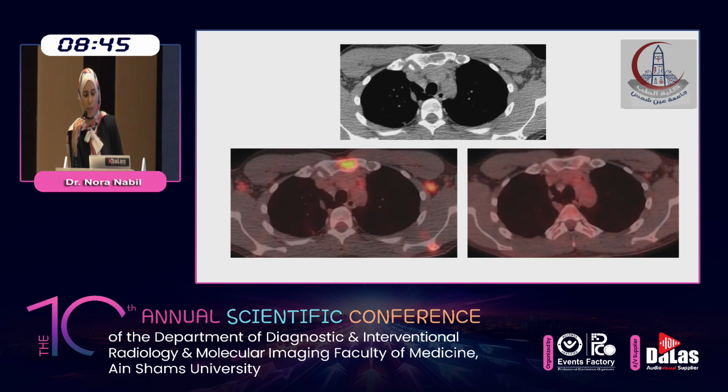Systemic sarcoidosis in a 35-year-old woman. On the axial CT image, it's difficult to assess involvement of the bones and non-enlarged lymph nodes. In the B axial pre-treatment fused FDG PET-CT, it shows hypermetabolic lesions in the sternum, the clavicle, the lymph nodes here, and the axillary lymph nodes. After treatment, the fused FDG scan shows nearly complete resolution of these hypermetabolic foci.